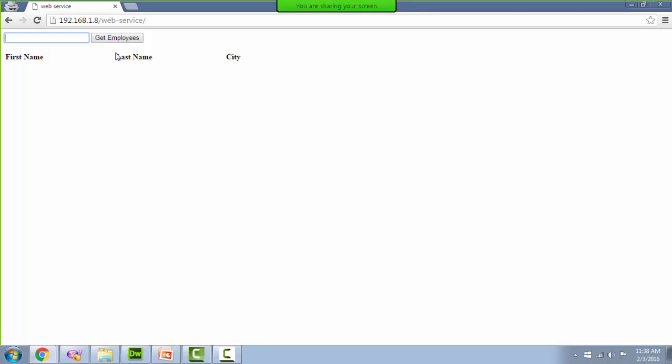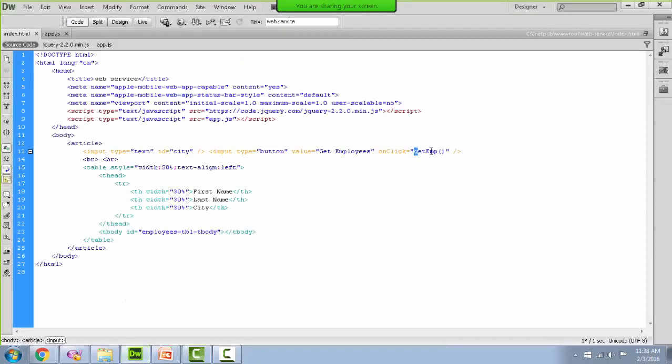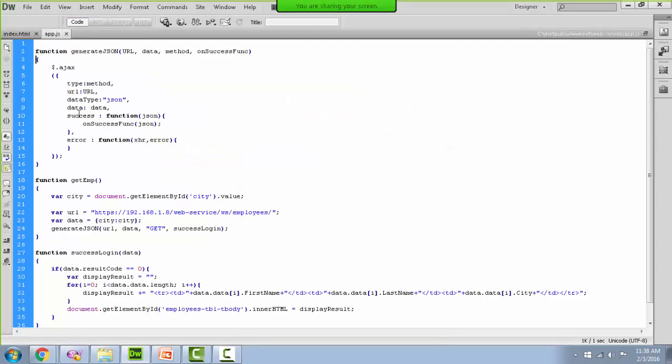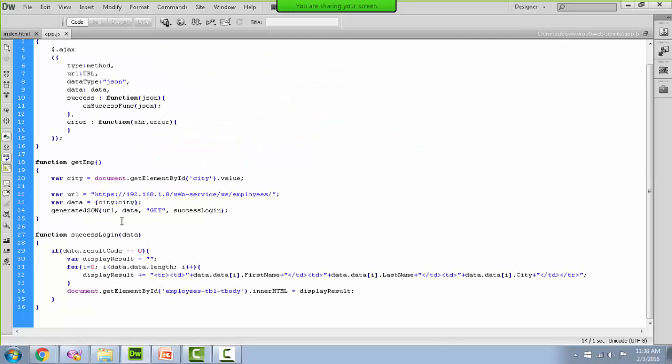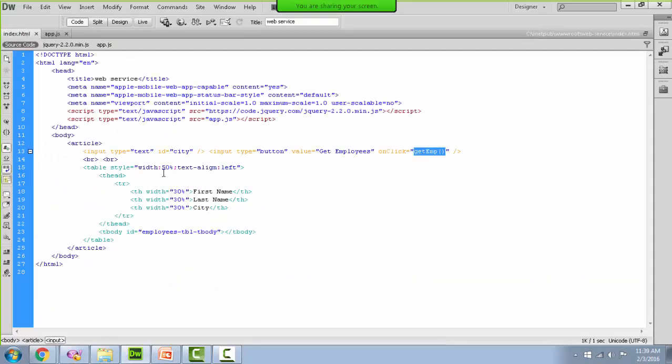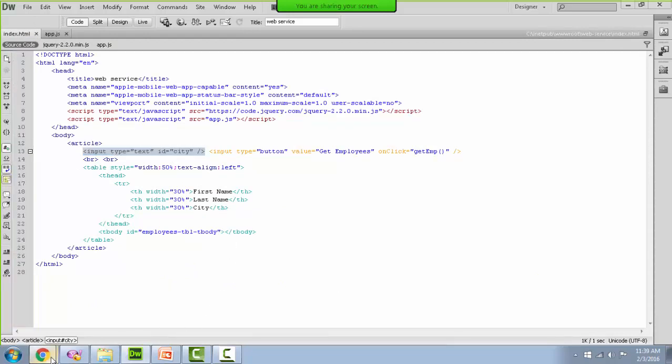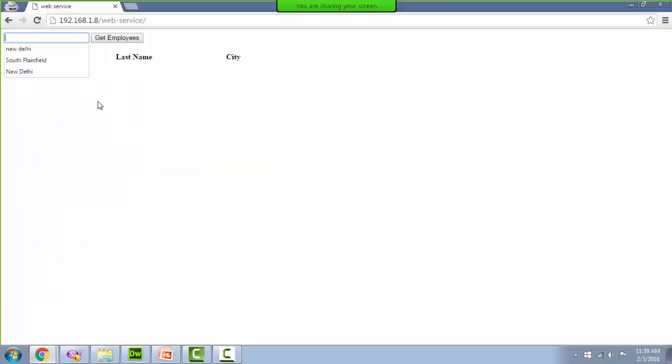Okay. So what this get employee button click is doing is it's calling a function called getEmp. What this function is doing here in getEmp is I am taking the city as input parameter from my input type city. I have this input ID as city. That means I am taking the input from this input type as city.